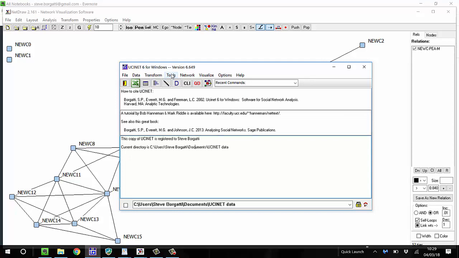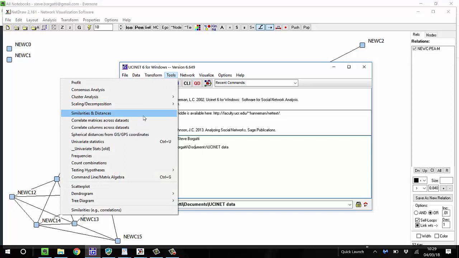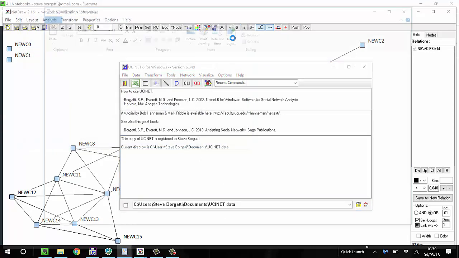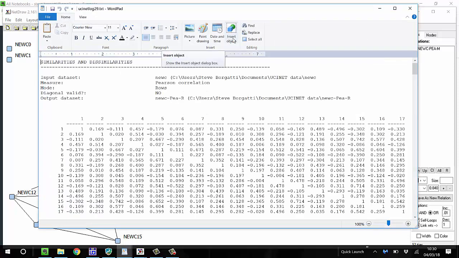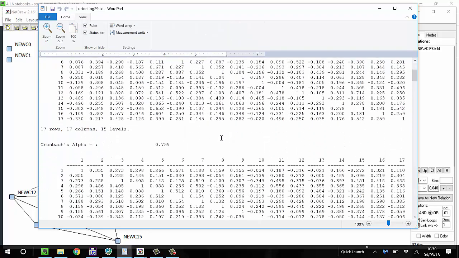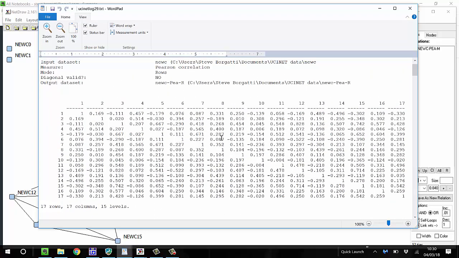I don't know if this is going to work or not. I haven't tried this. So let's suppose that we put in nuke here. We do Pearson correlation, and we do it by row. So there's going to be one for each time period.